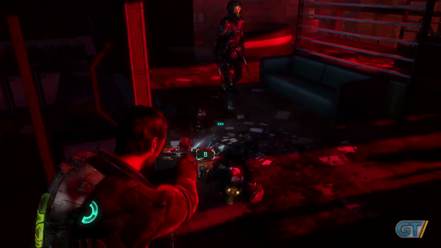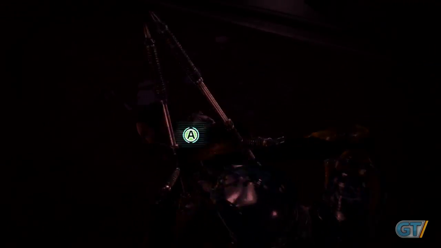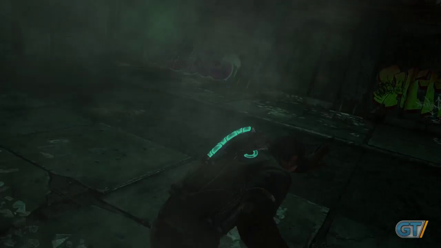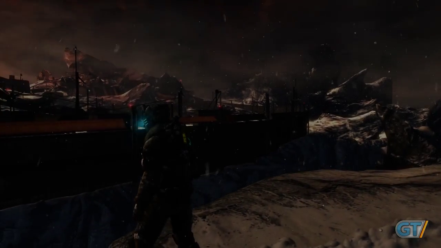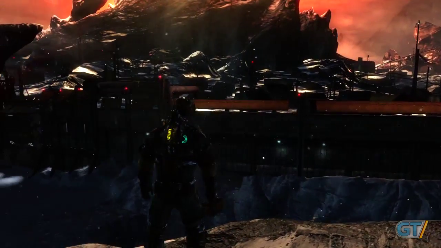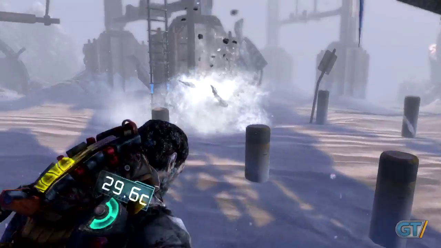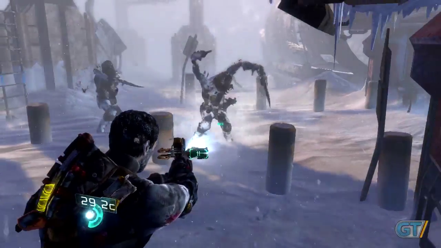The undead necromorphs are ready to pop from ceiling panels and air ducts at a moment's notice, with jump scares occurring at a wearying frequency. The latter half of the game, which takes place on a stunning ice planet, has necromorphs sifting under the snow like sharks, ready to pounce.